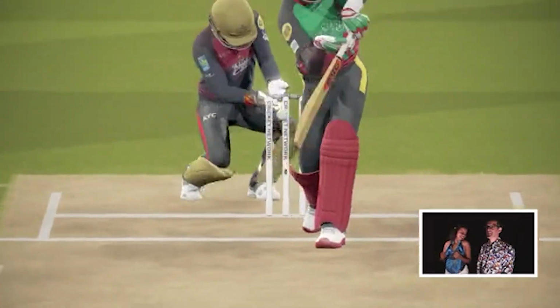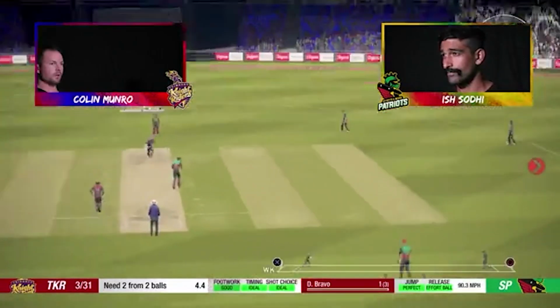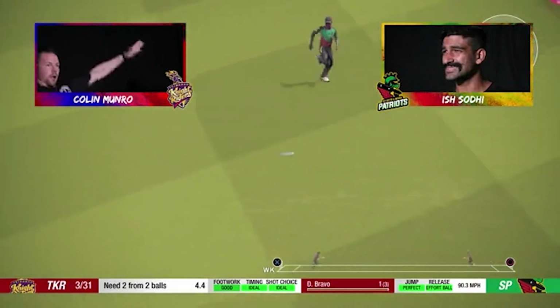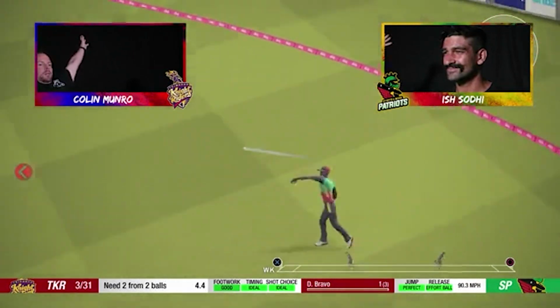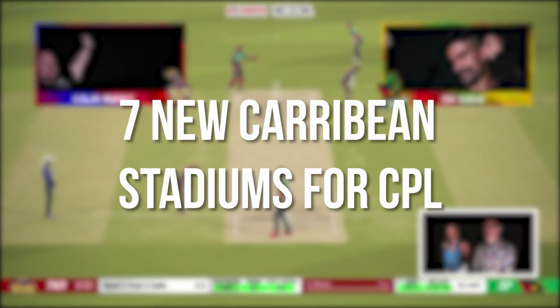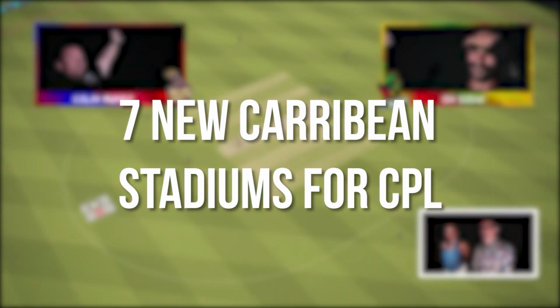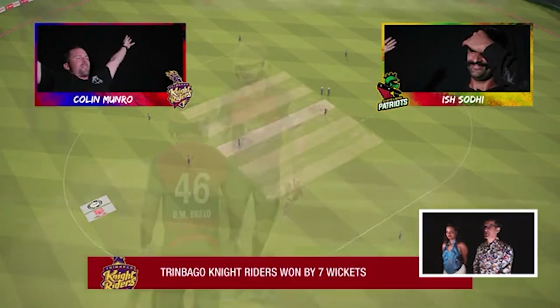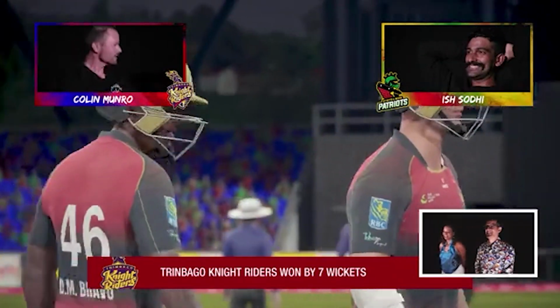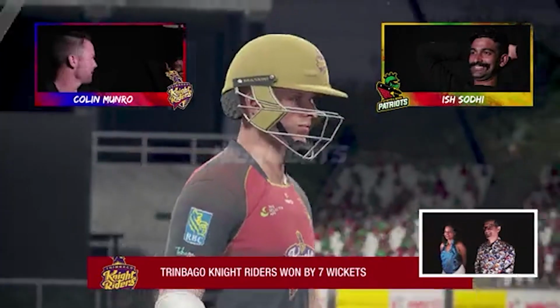I think there's over 200 fully licensed players that are going to be coming through this DLC from the 100 and from the CPL. And you're going to get 7 new stadiums to do with the CPL. So lots of new Caribbean looks coming to Cricket 19. And we're also going to be getting 3 more stadiums from the UK, so all of the teams in the 100 will be able to play at their home stadium.